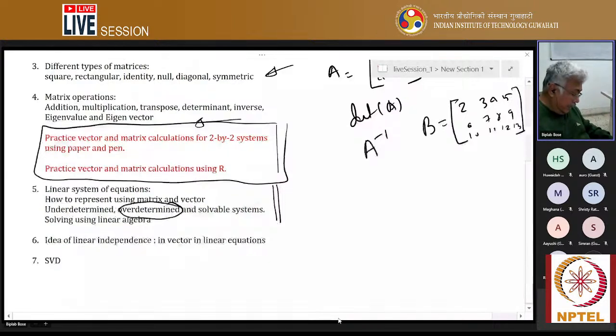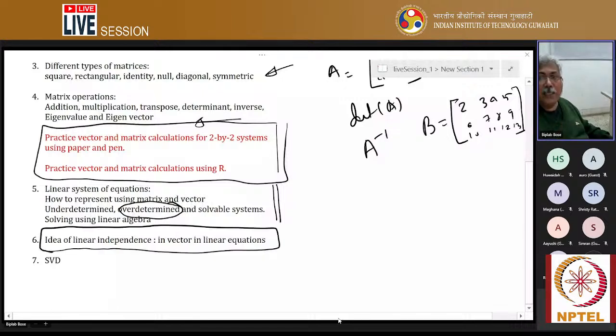And then this idea of linear independence. Lots of people have confusion on this. The good thing is that they are posting the question in the discussion forum. And we have answered them with examples. We have explained what is the meaning of linear independence, how that affects rank and all these things. If you also have confusion, please go through them, all those answers in the forum.